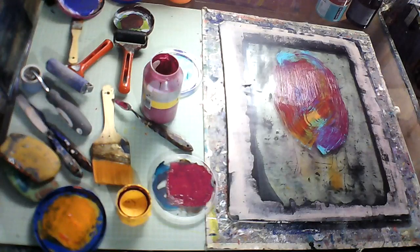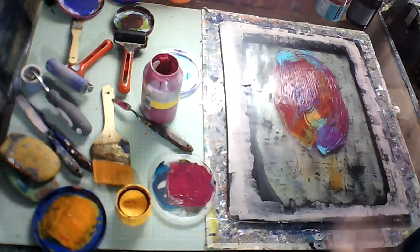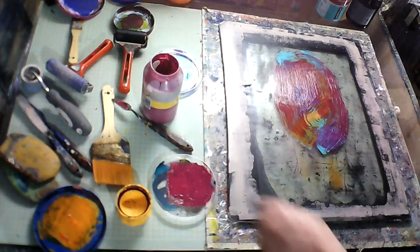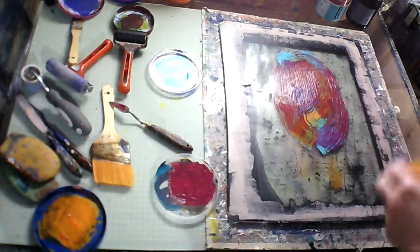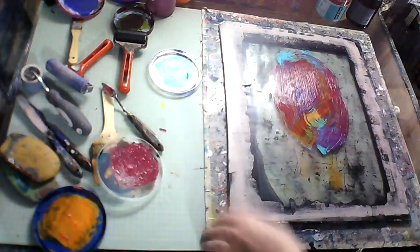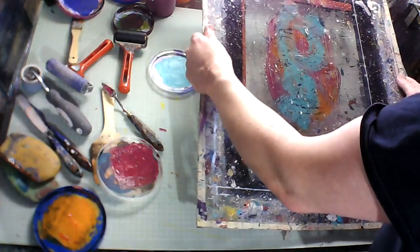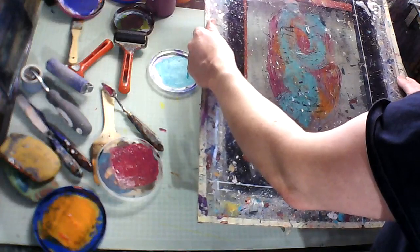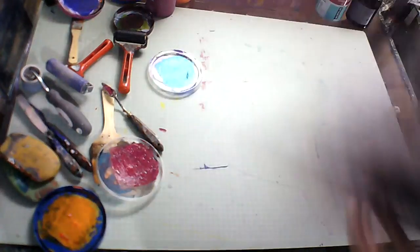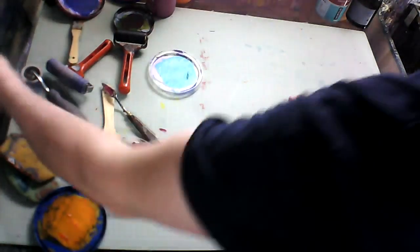And my intention at the moment, this might change, is to use ultramarine as the background, and it definitely plays well with that. But I haven't looked at it from the other side yet, so let's have a look. Okay, it's getting there. I'm going to put a yellow one behind it, but I'm going to allow that to dry for a minute while I work on the other one. And that one definitely needs a yellow behind it, I think.